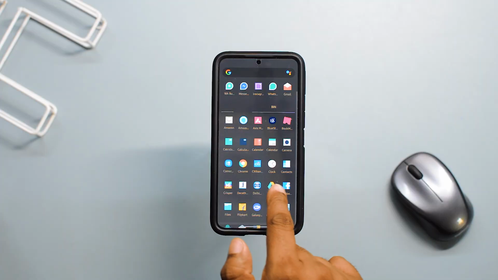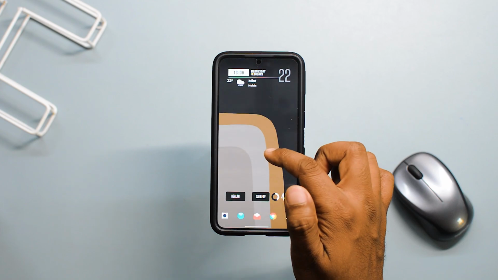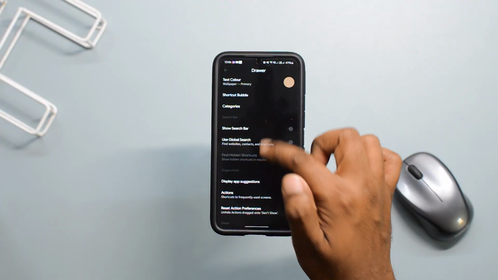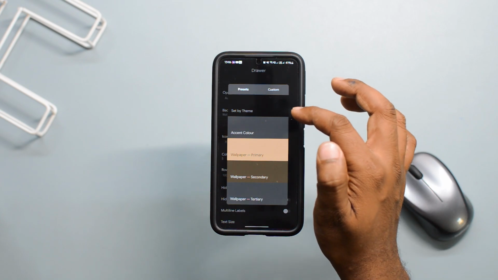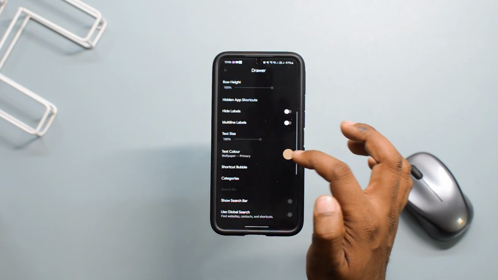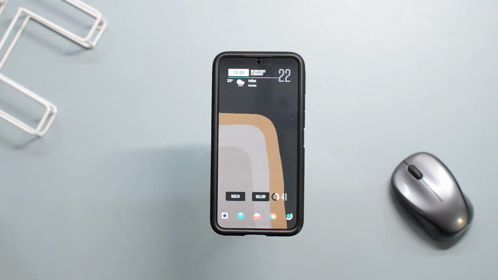When it comes to creating tabs, I have divided them into 2 sections. The first section is those apps which I use more frequently, maybe weekly or monthly, and then I have a separate section which I'm naming bin, and in that I keep all those apps which I don't access, or maybe I only access them when I need them. And also, just a while ago I told you that the launcher is able to extract the color from the wallpaper. So for the background of the app drawer I am keeping the same color, which is the darkest color in my wallpaper, so that I can see everything in a more readable way. And most of the time I don't like to use labels, but just in case you have too many apps, you can also create labels, but not in white color. I match the color of the labels with the light color in the wallpaper.